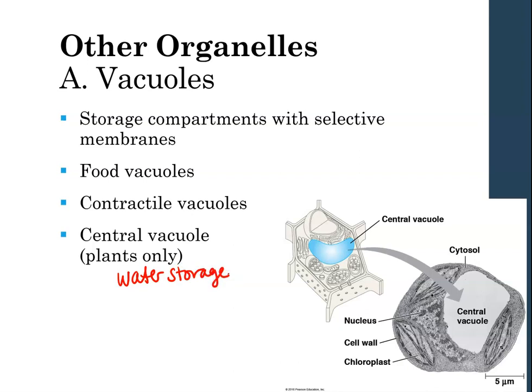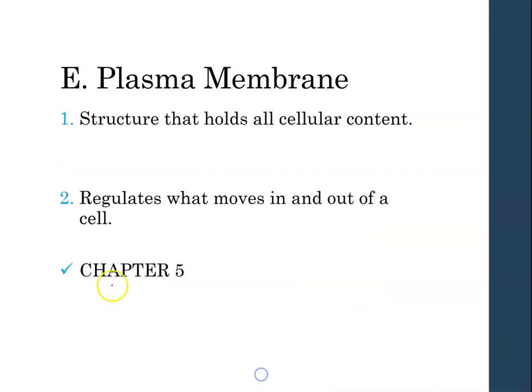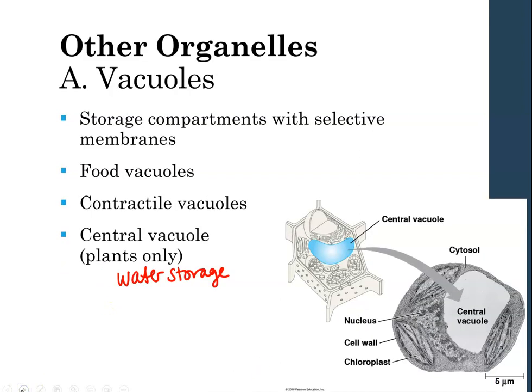Now the central vacuole is important because that water storage gives the plant cell its fullness. So when the vacuole is full, you get a nice, beautiful, rigid plant. When the vacuoles in the plant start to become dried out, maybe they're not full of water, that's when you get wilting plant cells and wilting plants. So that central vacuole is really important in also regulating the storage of water and the shape of the plant cell. So if your plants are wilting, they probably don't have enough water in their storage vacuole and you need to water them.